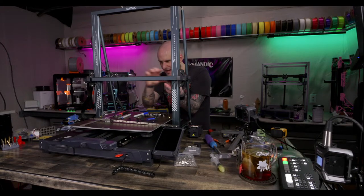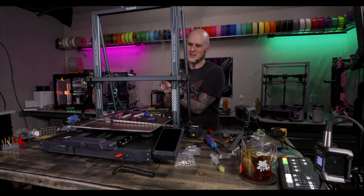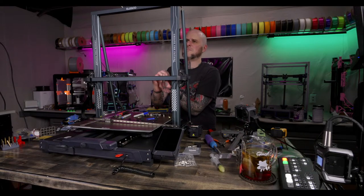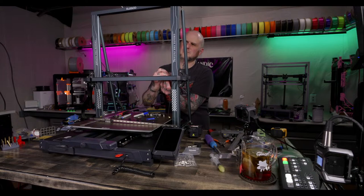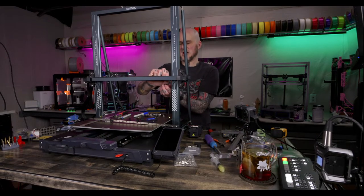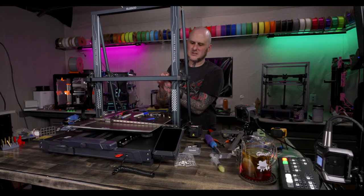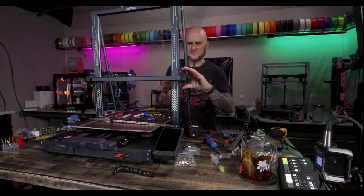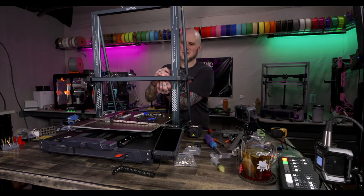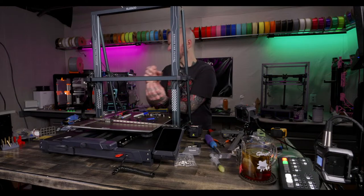I'm still not in love with that, but these holes almost need to be slots. They still didn't line up nice. It feels like they got worse after I drilled them bigger. So, I don't know. Shouldn't have drilled these. Taking way too much time on this. Nothing can be simple, can it? Something's got to be difficult in this. Ugh. I should really put some anti-backlash nuts on here, but that would be a whole project. And I might lose a little build volume doing it.